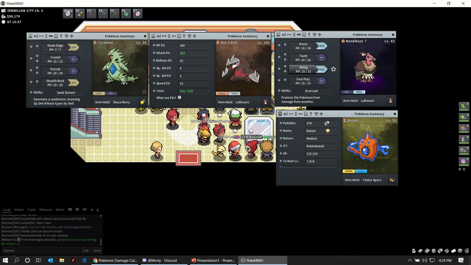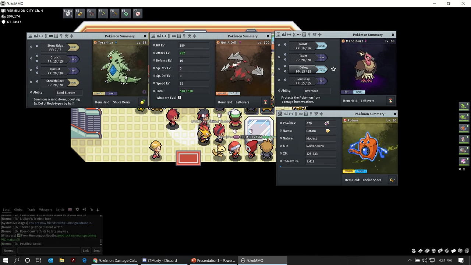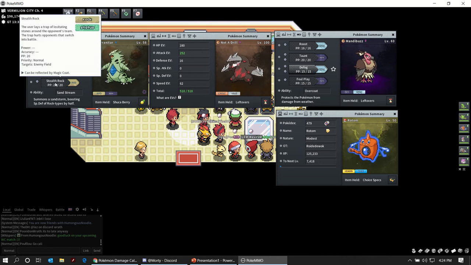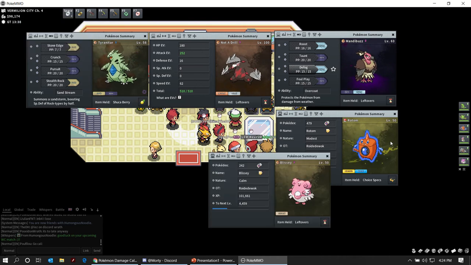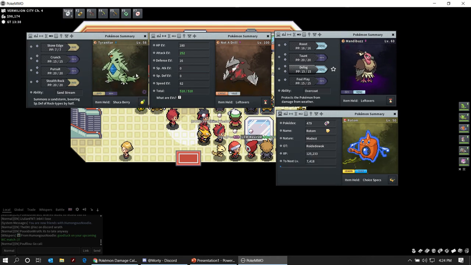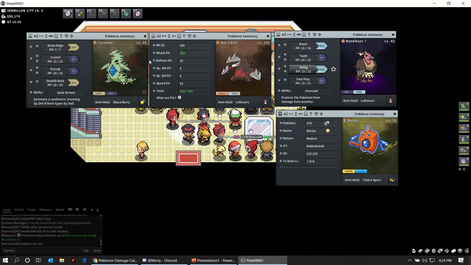Okay, so Tyranitar. Stone Edge, Pursuit, Crunch, Stealth Rock. The Shuca Berry means that it can finish off a low health Garchomp, which could be surprised by it. It means I can stay in on Garchomp, and if they rocks, I can take a chunk out of them with Crunch. I really thought about putting Ice Punch over Stealth Rock and just having Blissey be my rocker, but I don't know. It feels like I'm still not positive either way, but I want T-Tar to have rocks. I want it to have an option against tanky Pokemon where I think they're going to switch. So that's the reason I have that.